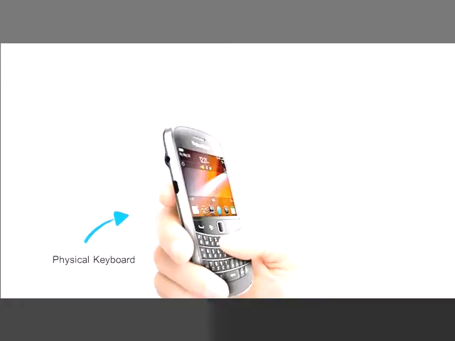So the physical keyboard, I like to see that as an opportunity. Already today, BlackBerry users are enjoying the speed and tactility of typing and composing with a physical keyboard. But they also use it to navigate and perform commands in their applications, the really famous shortcuts.